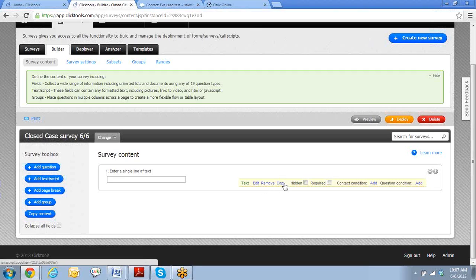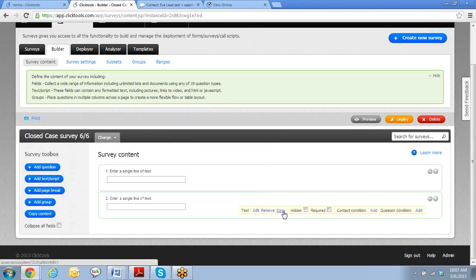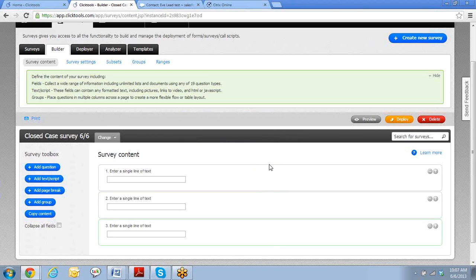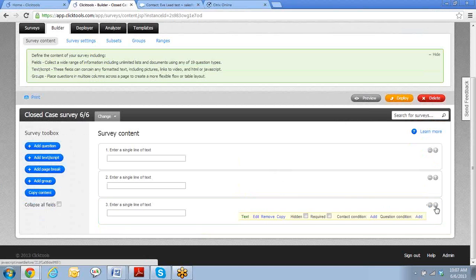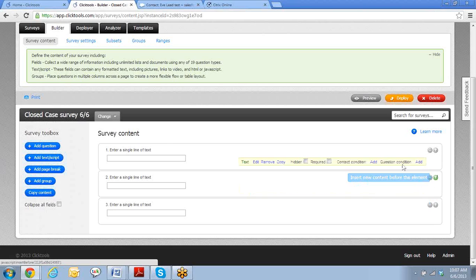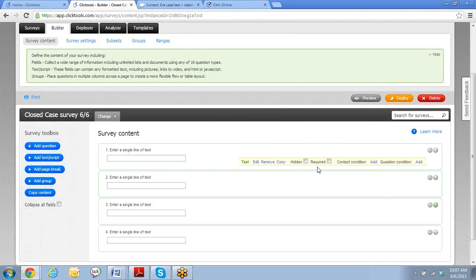If I just put my mouse over the question, select Copy. And when you copy, it brings it to the very bottom of the survey. If you were having an extremely long survey, over here on the right-hand side, let's say you decided you wanted to add a question more towards the top of the survey, you select this green option arrow, you can choose to add a question, or if you just want to choose to copy, we'll insert it right below that. So that's just something to keep in mind, that little arrow.